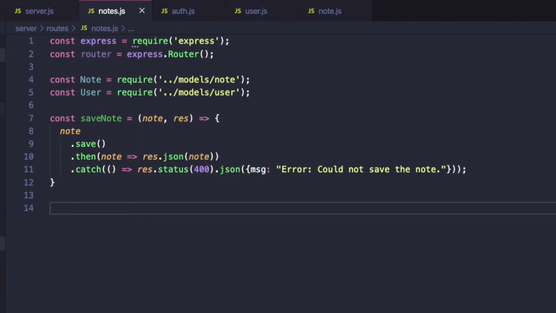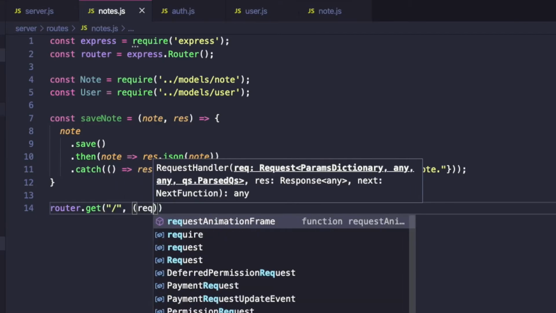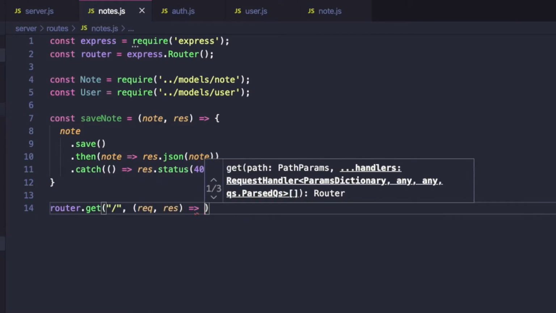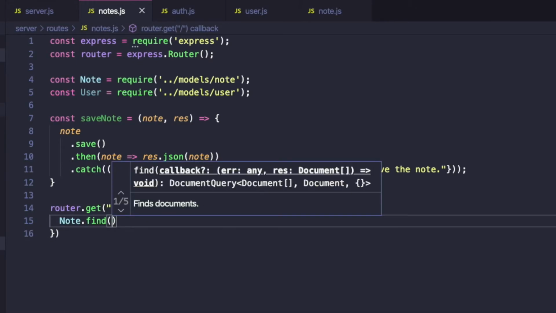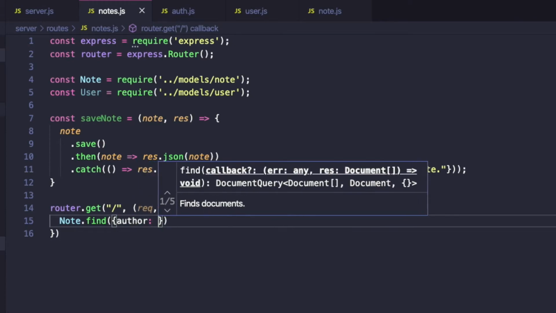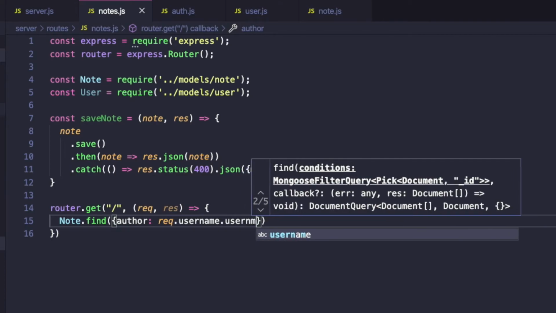All right, so now what we're going to do is create the get method for a particular user. So we're going to say router.get, like this, and then we're going to say req res, and inside of this we're going to say note.find, where the author is equal to req.username.username.